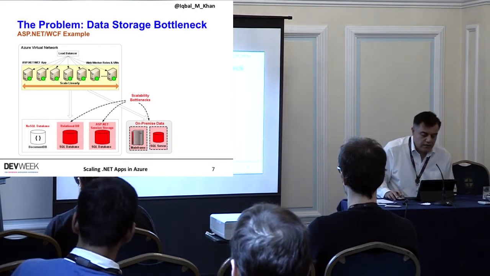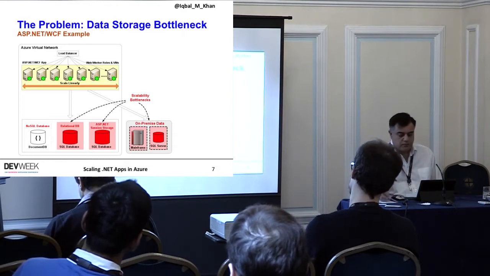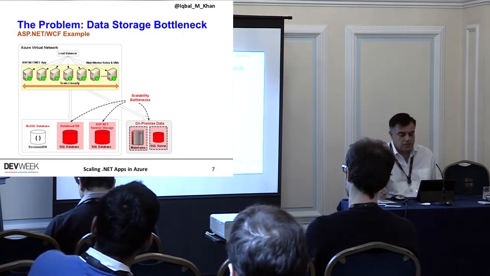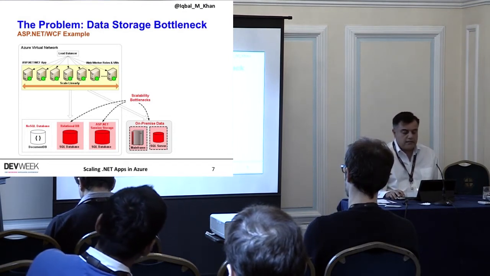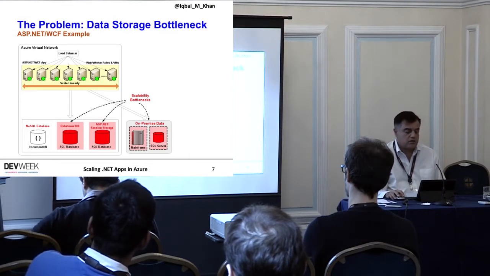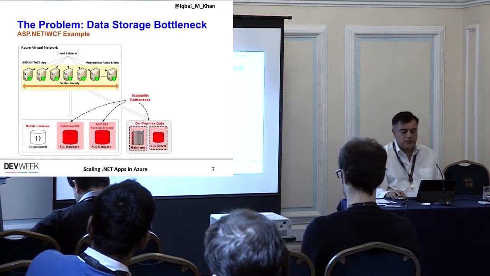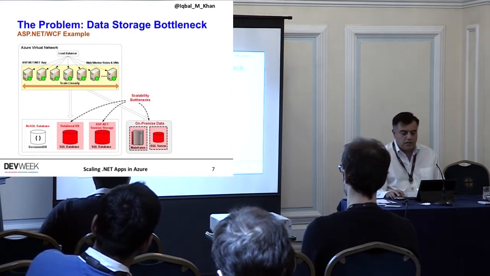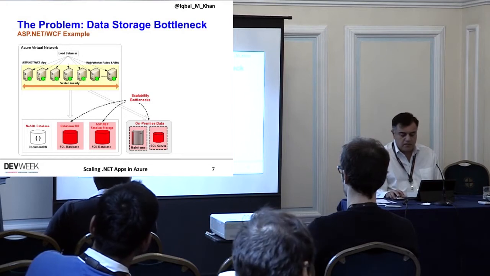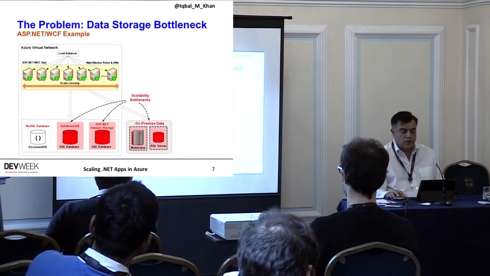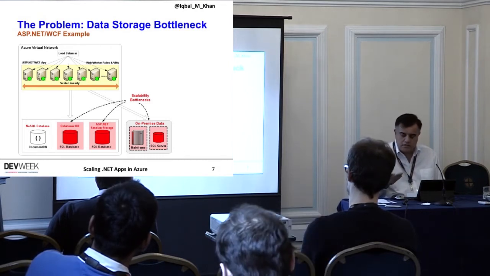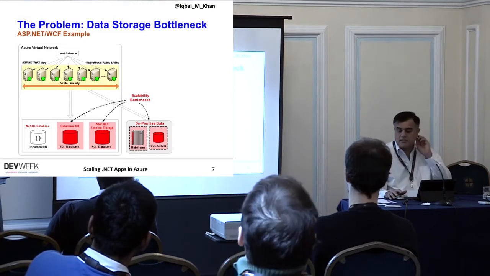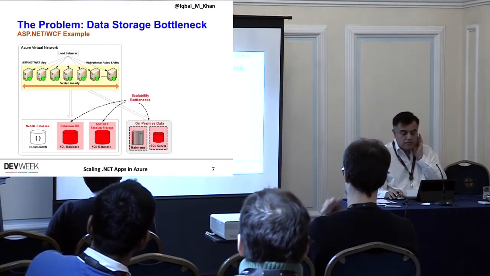Here's another way to look at this picture. Let's say if you were in Microsoft Azure, you would have a virtual network, and let's say you have an ASP.NET application or WCF application running. You have some sort of a load balancer here, and as we said, you can add more servers here, but these are the different types of data storage that will become the bottleneck. One is your relational database, which could be SQL or Oracle. It doesn't matter which database you have. If it's a relational database, it's going to have problems.